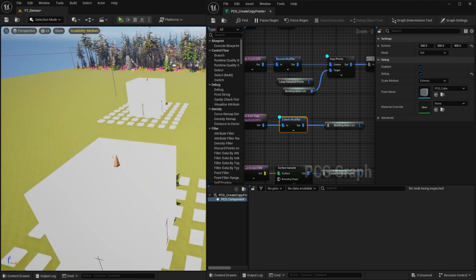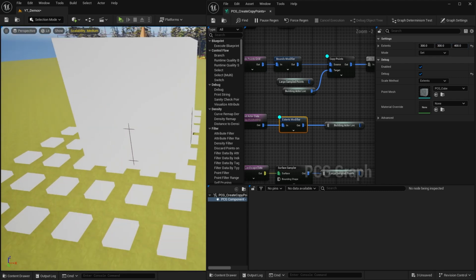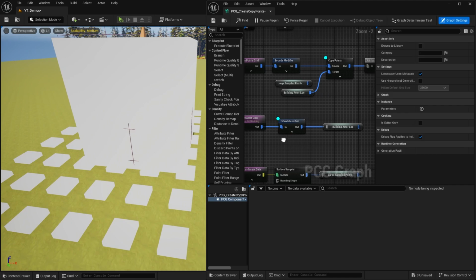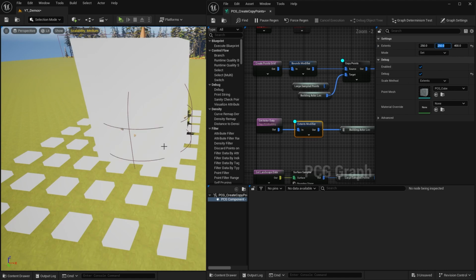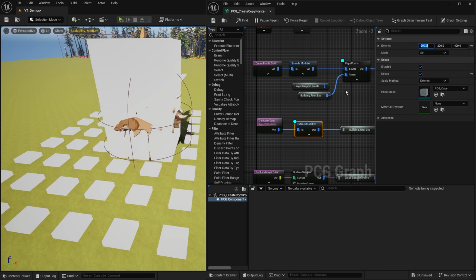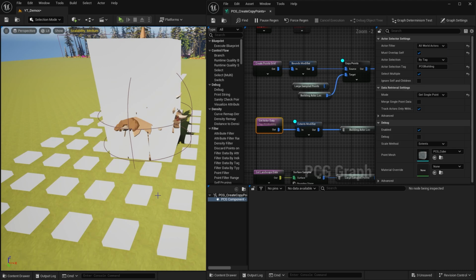Now, I know that feels like it's very close to what we already had, but the key thing here is that the extents modifier gives us the control. If we want to push these points a little bit closer to the wall, we can just say that maybe this isn't as big as it actually is. Maybe we can pull that one back in. We can even go further. Yeah, we can go all the way to 200. So we've got the control with the extents modifier node now to define how big the point is that this get actor data is containing.